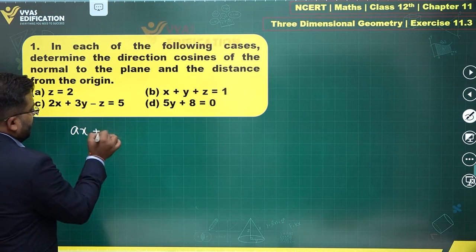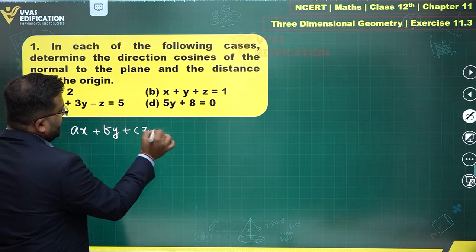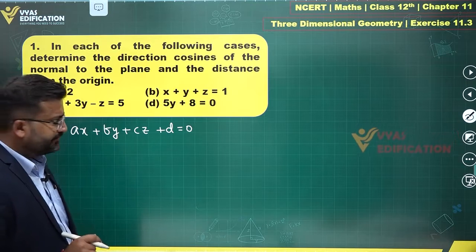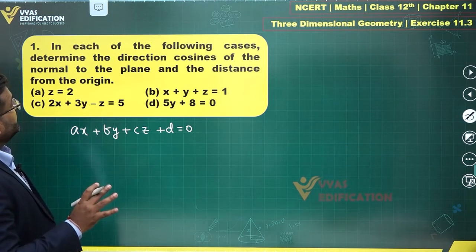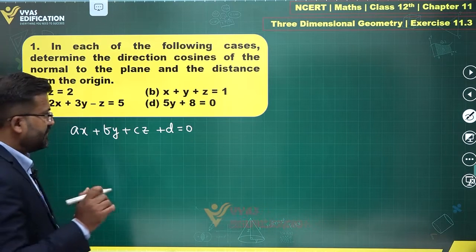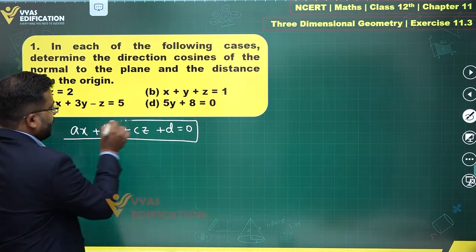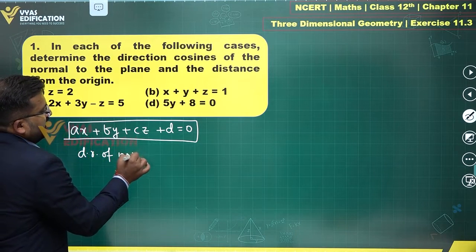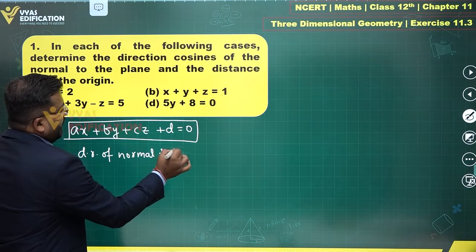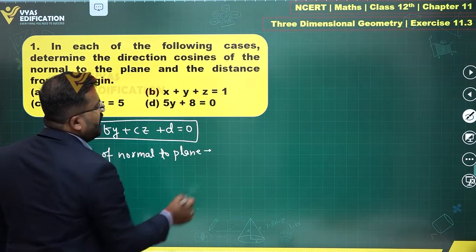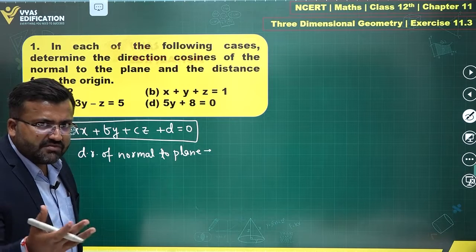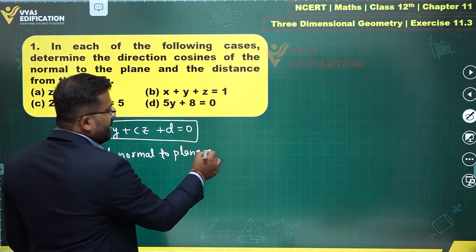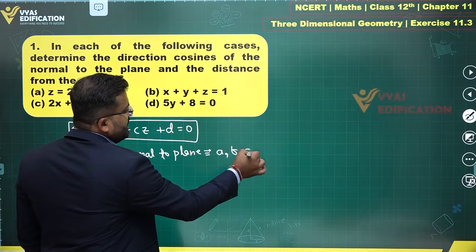This is what the equation of a plane in Cartesian form looks like. This is what it looks like, right? Okay. What about the direction cosines? So first of all, from this equation, what do I know? This is the Cartesian form of the equation of a plane. The direction ratios of the normal to the plane, or simply the direction ratios of the plane, sometimes we use that kind of terminology, it is actually the direction ratios of the normal to the plane, will be A, B, C.